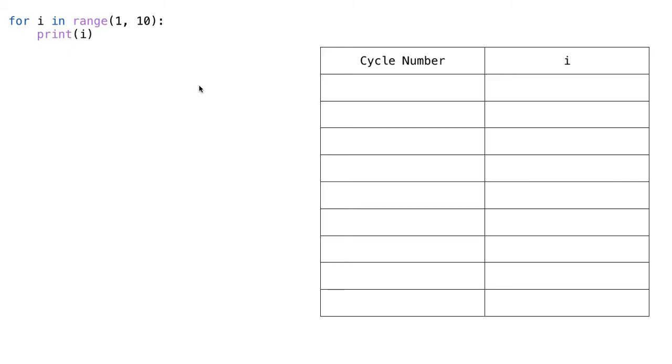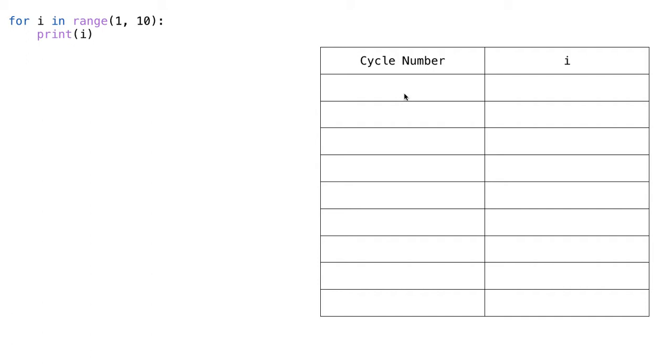But for now, just as a super simple example to illustrate what exactly I'm talking about, let's just take a look at a very simple case of having only one variable to worry about, which is i, and then also keep track of the cycle number. And basically, the number that goes in this column, that's where I'm at in the loop. So a cycle number of 1 means it's my first time going through the tasks that are part of the loop.